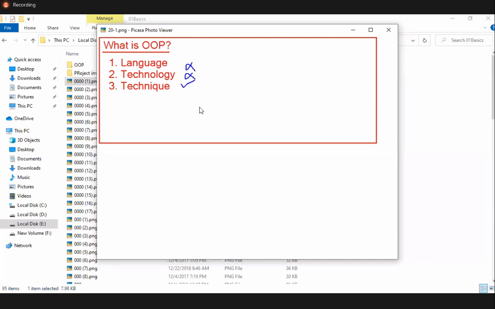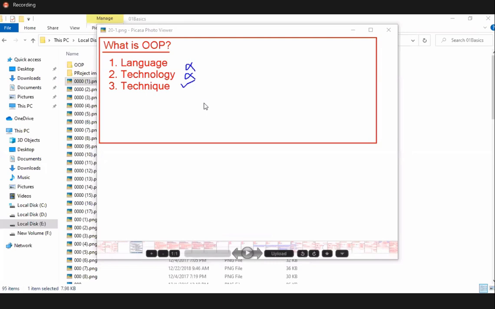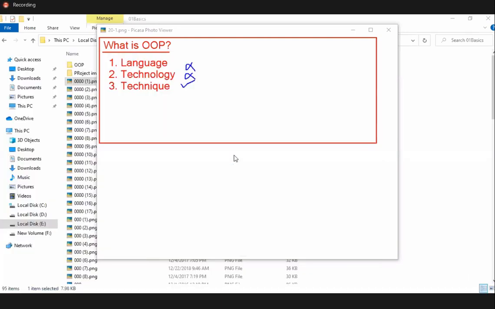So procedural programming is only concentrating on how to convert mathematical operations into programs. Does everyone understand?